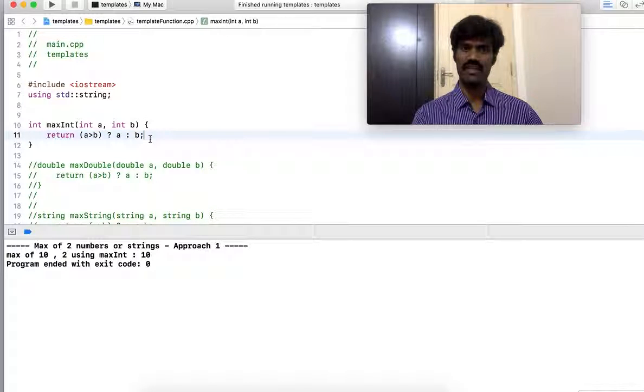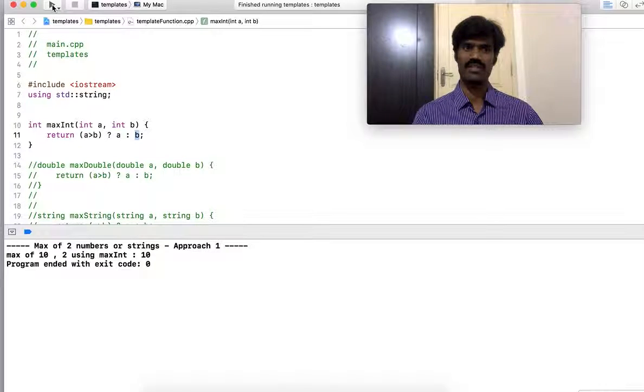This is a ternary operator wherein you check for a condition, and if the condition turns out to be true, you return the first argument, and if it is false, you return the next one. So I have a and b, I compare them and return the maximum of these 2.